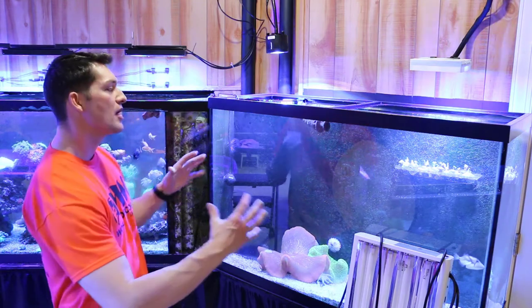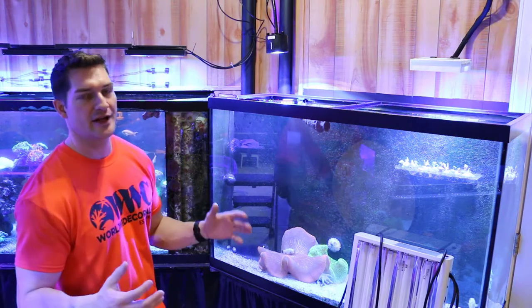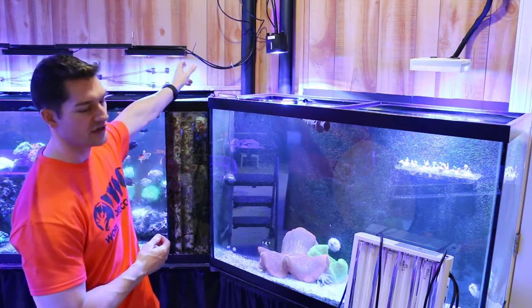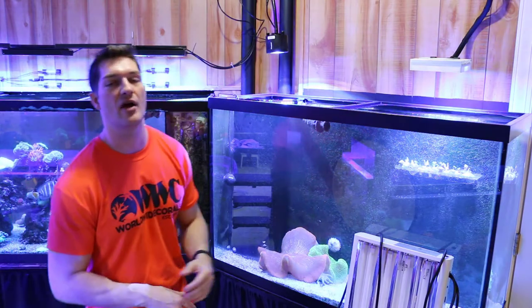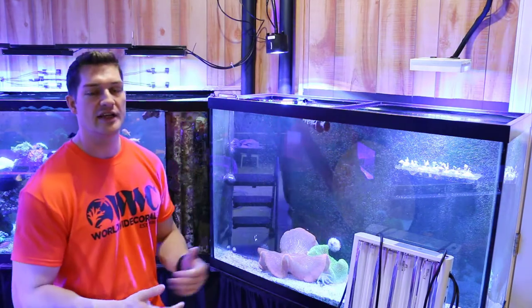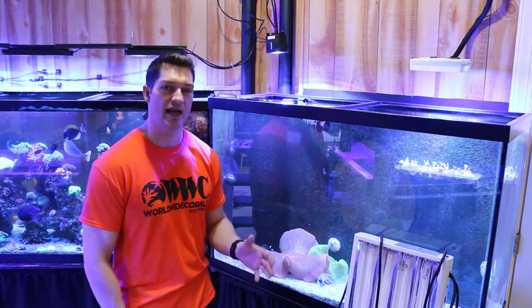What I like about the Ecotex right away is that they are extremely bright and powerful. They really fill up the tank and give you amazing color and lighting, so I do love it. They do carry a high price tag with them, so that is the only disadvantage of buying that lighting.